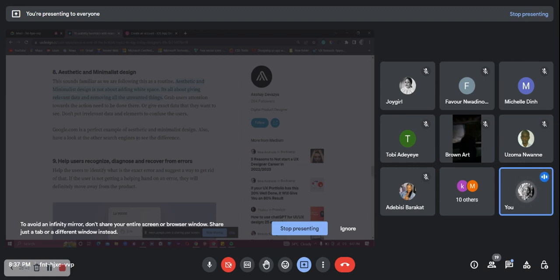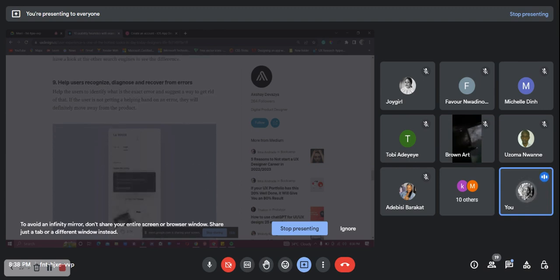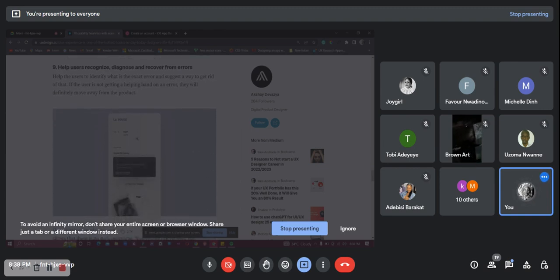So you want to make use of enough white space, but that is not all it's about. You just want to put the important things, the first thing they want to see, there so that they'll be able to see it. Don't give them unnecessary details that they don't need at that point. And also, you don't want to overcolor your page or your app because the colors might be too distracting. So you want to do something minimal, something simple. Minimalism doesn't mean your design has to be ugly, but make it simple. In fact, it makes it finer when your design is minimal.